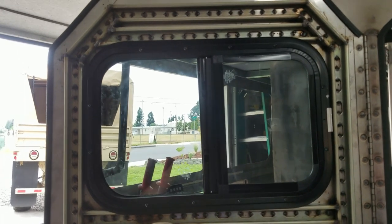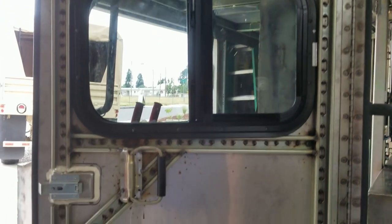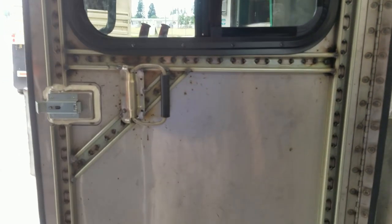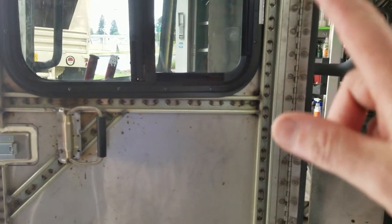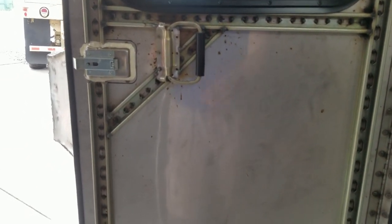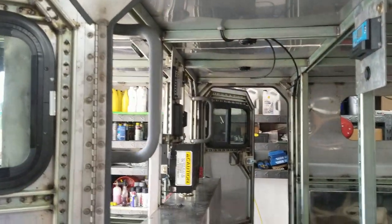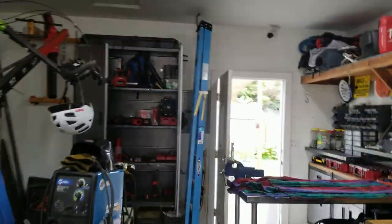And you'd never know unless you were sitting inside the cab. The doors are plenty strong. I mean, I got everything on there welded up nice. I still got to go over the inside with a brush. Sikaflex is drying right now. So the whole window has got Sikaflex on it, and the handle, so I'm not going to mess around with it. I did get all the trim on there, and I'm waiting on some more of this stuff.